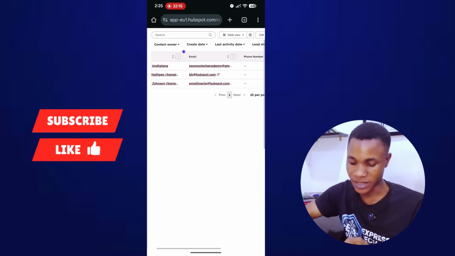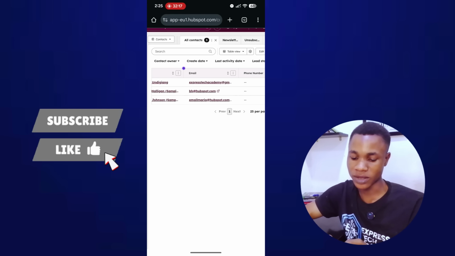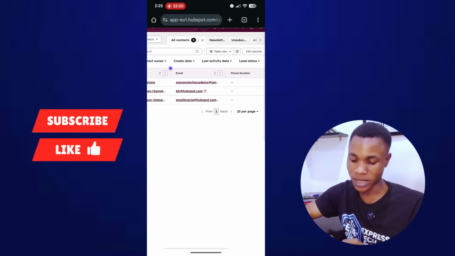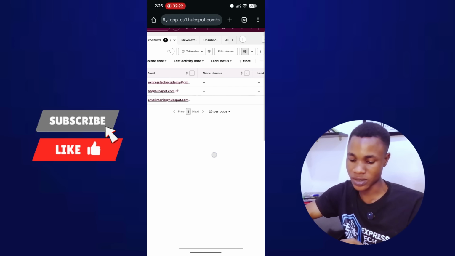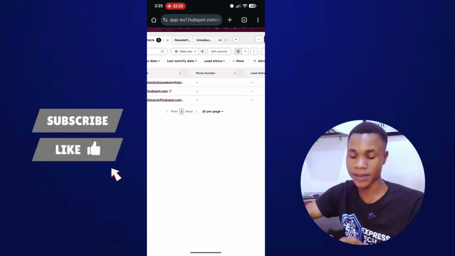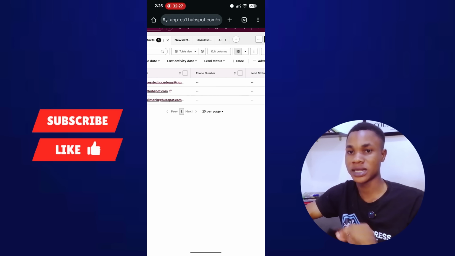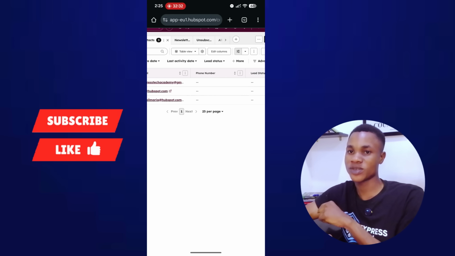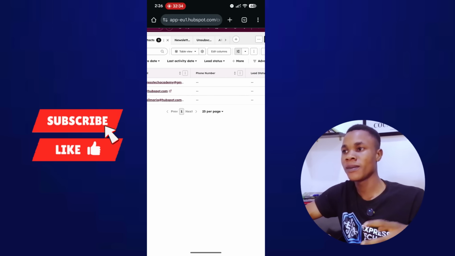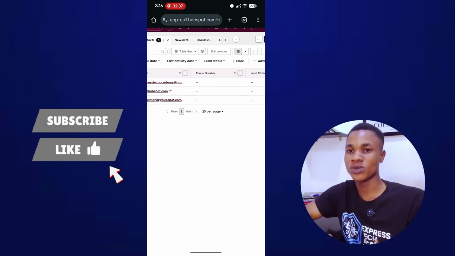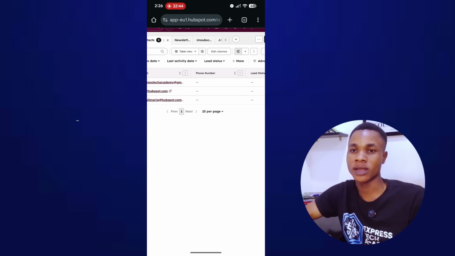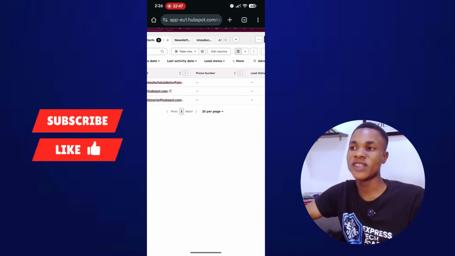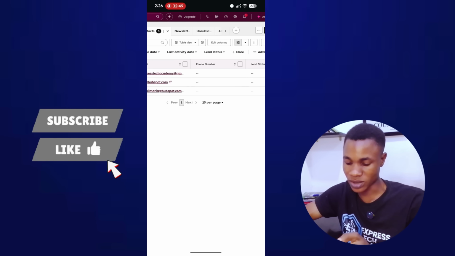Remember again that I said that you can also search the person's number. You can also add contact. You can see all the contacts we have is 3. You can send newsletters. You can unsubscribe. If somebody unsubscribes, you can see that somebody doesn't want to be part of this. Because if you send somebody an email from here, you remember what I taught you from email on the Google Workspace tools. I taught you that there's what we call a signature. So if you send somebody an email, he will know that that email is coming from Express Tech, and it should show the person to unsubscribe or continue receiving messages from me. So if the person unsubscribes, this is where you can actually find it.